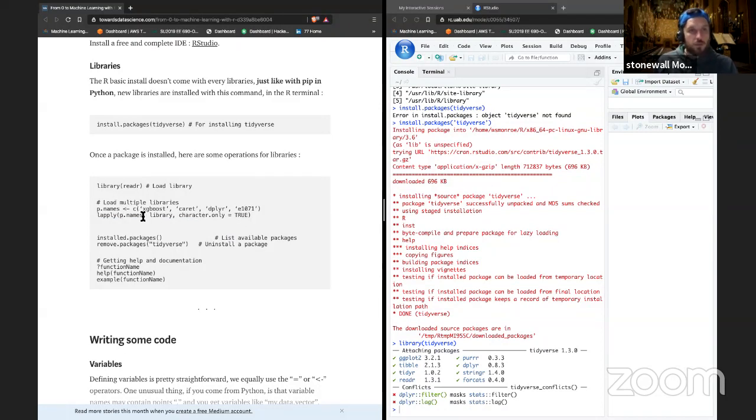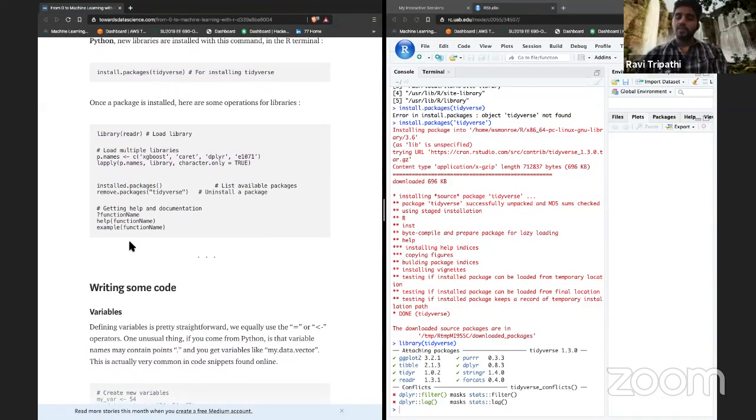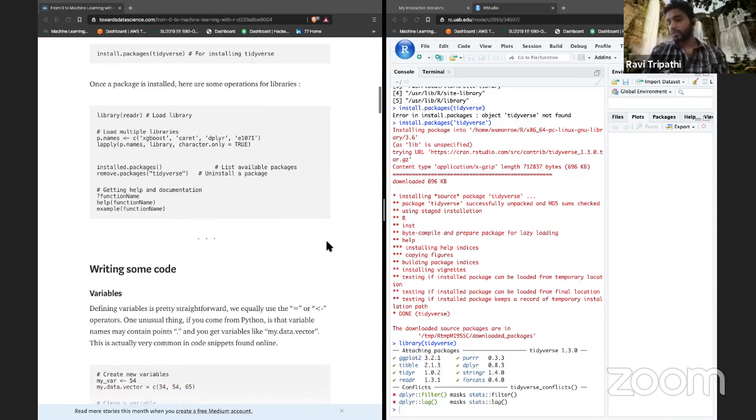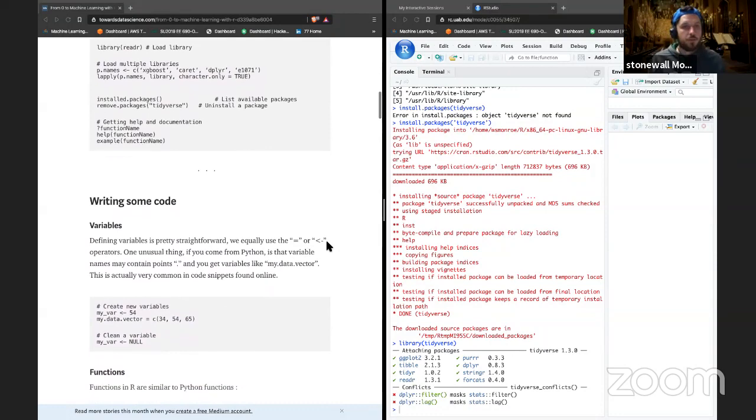So it's just applying the function library to everything in p.names. This is basically an easy method of not downloading, but incorporating a lot of libraries into your scripts. So rather than just having library tidyverse, library dplyr, library readr, you can specify an array and load all of those libraries for your script in a couple of lines. Yep, absolutely.